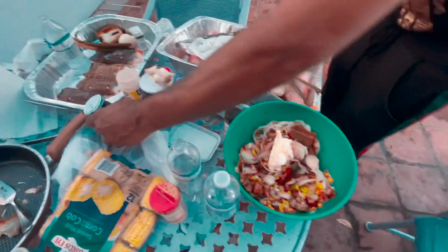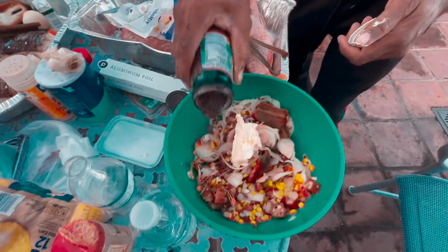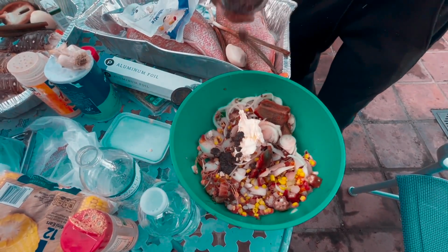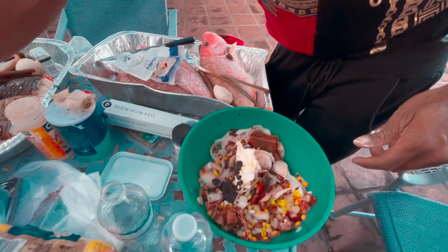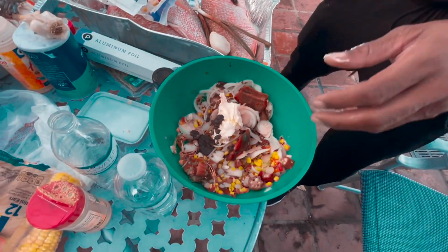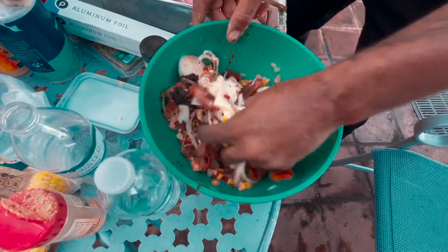You have a little jerk paste, the jerk sauce. Put a little tip of it. You want just a little bit of it. That's good enough, kind of spicy. You don't want your fish too spicy, you know? And then you knead it up.